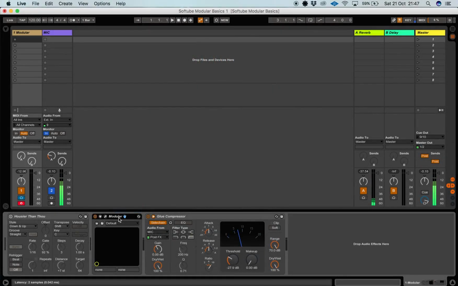In this video I'm going to put together a really basic synth patch on Softube Modular. This is for if you're new to Modular and you look through the presets maybe, but don't really know where to start with your own design. We're going to take a look at a very simple one oscillator patch, look at the modules in detail and put them together and see what we can make.